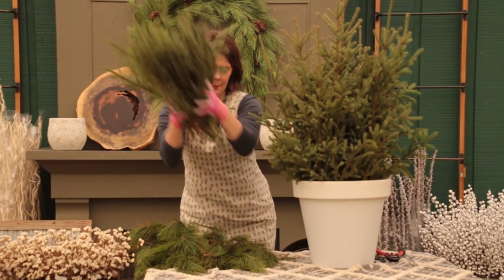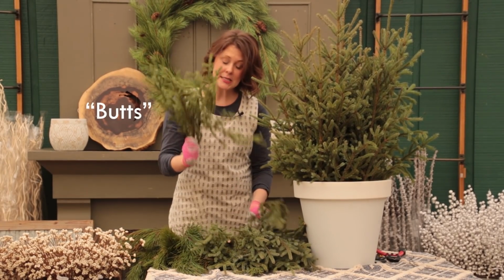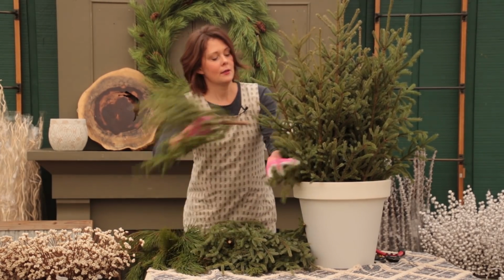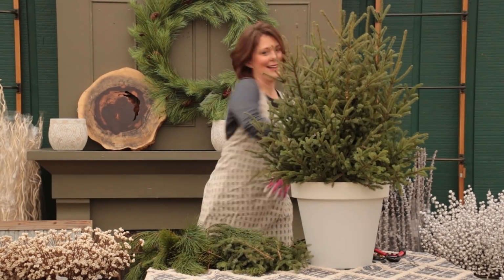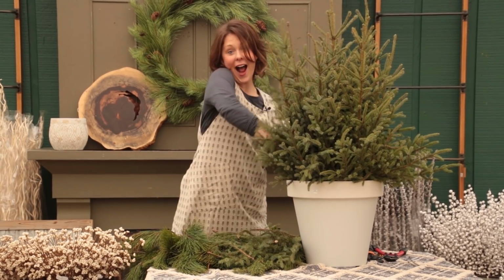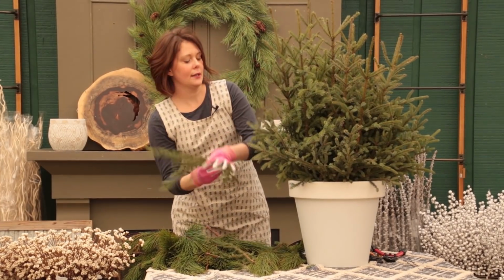We've saved our scraps. There's some important lingo to understand. These are the butts, these are the toenails. Use them accordingly. We'll give our spruce top a little bit of girth with our butts. Boop. I feel like if I was on the dance team, I would do it like this. Our toenails will create a little bit of drape.